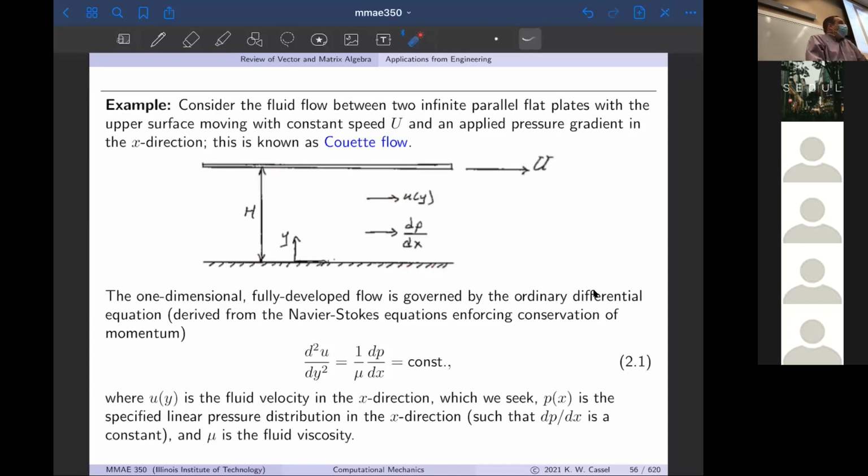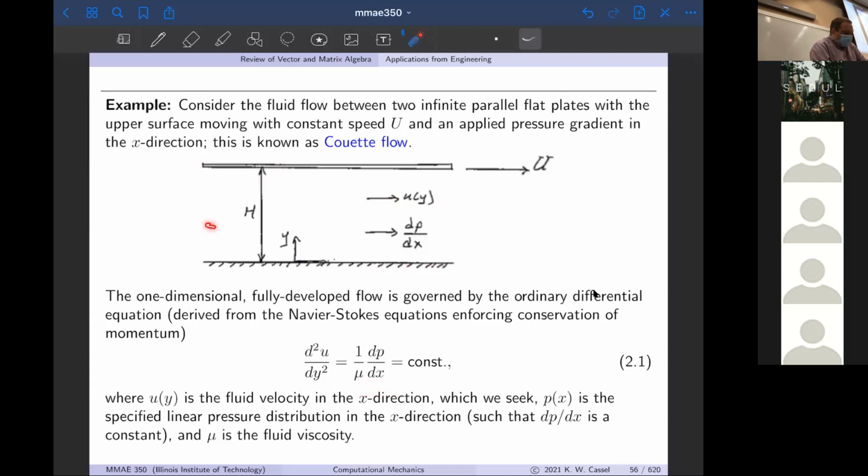Now we would start with the governing equation. So when you do take fluid mechanics, you would find that that's the Navier-Stokes equations. We would make the appropriate assumptions and simplifications for this particular flow. And that leads to this relatively simple differential equation. d squared u dy squared is equal to a constant. And that constant involves the viscosity of the fluid, mu. So that's how thick it is. And dP dx, which is the pressure gradient.